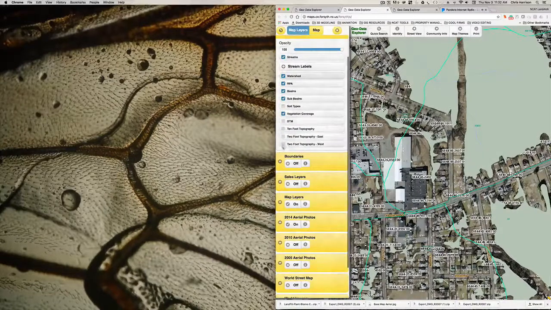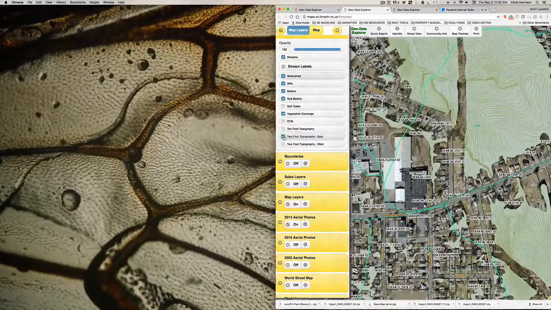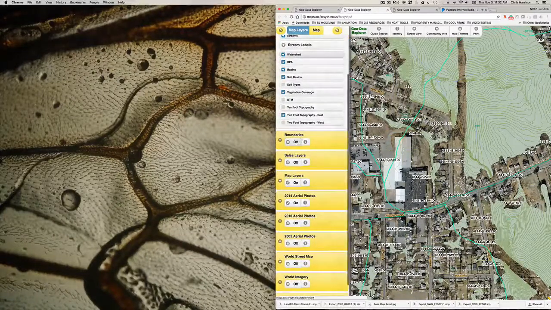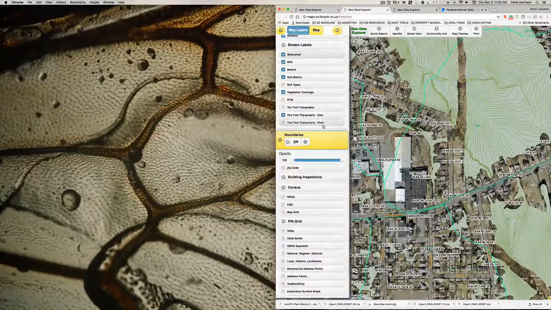Another really important thing, right? I need topography, so I'm going to go, I think this one is on the east. On the west, nothing appeared, so that's why I used the east. And I didn't want 10 foot. I want tighter contours because I like working that way. I like working 1-to-1, but sometimes that can be overwhelming depending on the scale of your project. Now we're going to the boundaries category.